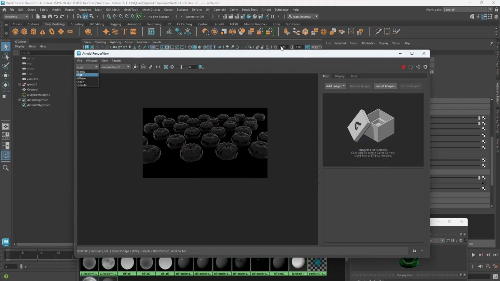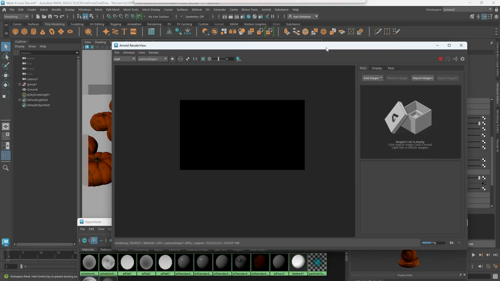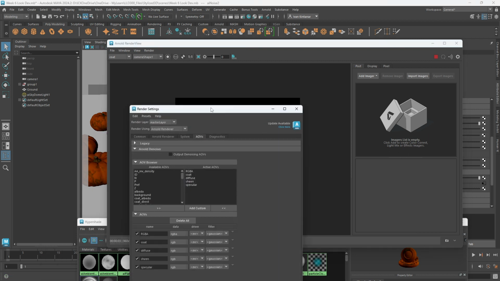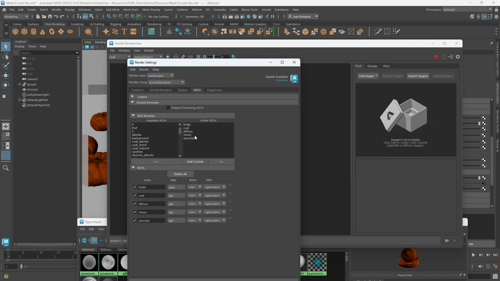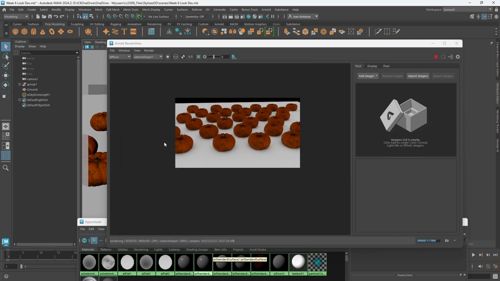So what I'll do is maybe I'll zero out coat and just concentrate on our sheen. I'll just turn off our render pass for coat, sorry, and then even specular. There you go.